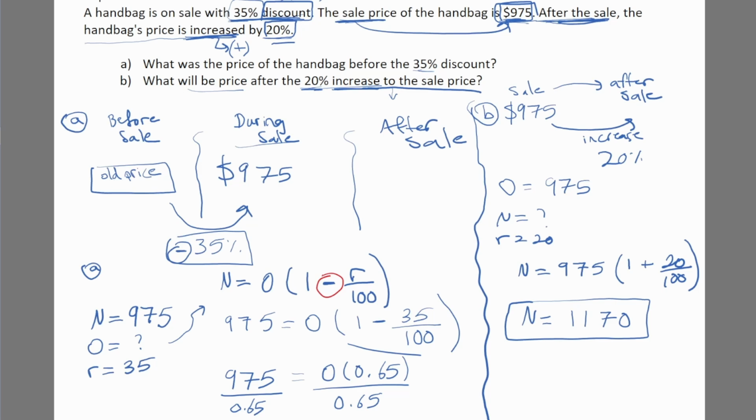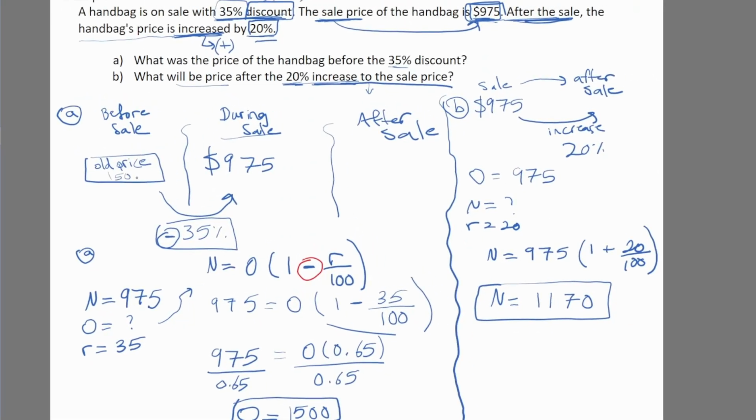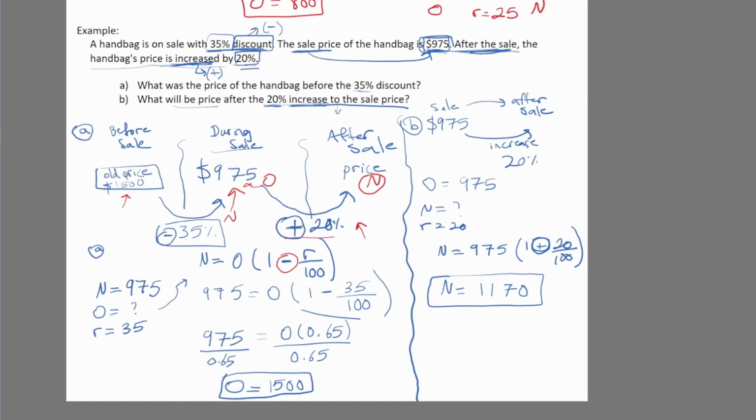Now, then we figured out the old price. We figured that it was $1,500. Okay? Now, then the question continued and said after the sale, the handbag's price increased by 20%. So after the sale, so now we're done with the sale. Moving on, we have an increase of 20%. So this is why we use the positive in our rule over here. Okay? And now he was asking what will be the price eventually after the sale. Okay? So this is a separate scenario. In this scenario on the right, the new is right here and the old is this. The old is 975 and the new one is after the 20% increase. However, before sale and during sale, the older price was the 1,500 and the newer price was the 975. Hopefully this was clear to you.